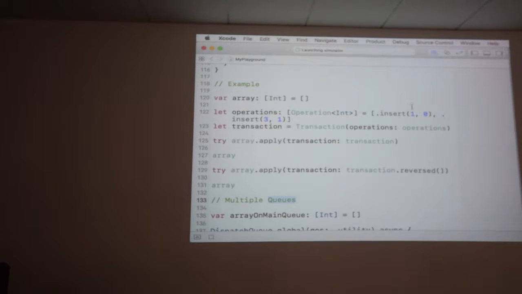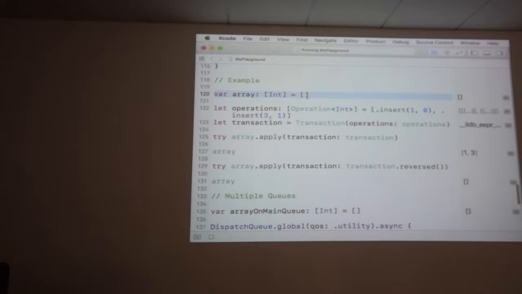So it would be nice if on the gray area in that margin over there, we go. Finally. So this is an example of what I'm talking about, which I hope makes that explanation clearer. Maybe I should have included these first. This is what I'm going for. So I have an array, then I have some operations that are going to modify that array, and then I create a transaction that has all those operations.